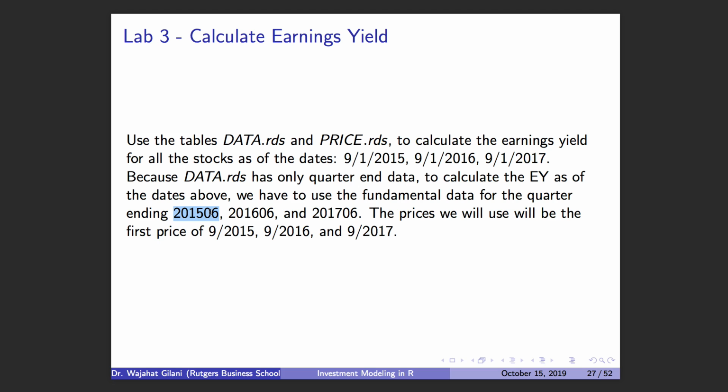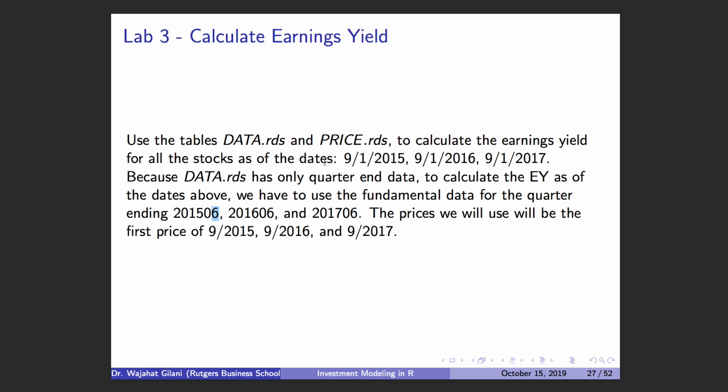These fundamental balance sheet, income statement, cash flow statements are always published at the end of the quarter. So 2015-06 means the end of June, June 30th. If I were to grab 2015-09, for example, that would be the end of September, September 30th, right? Here we have a logical conundrum.